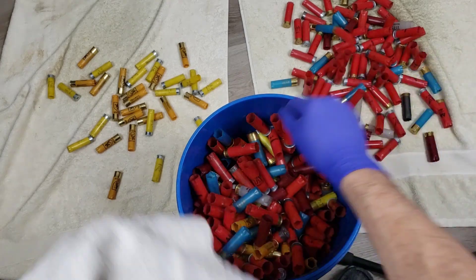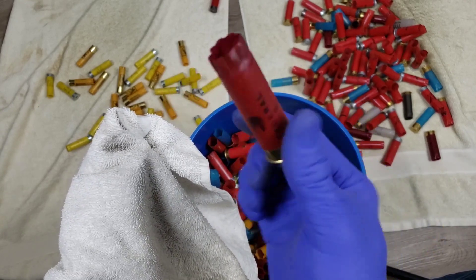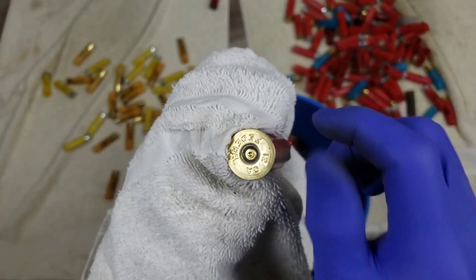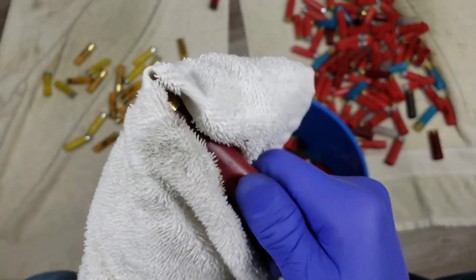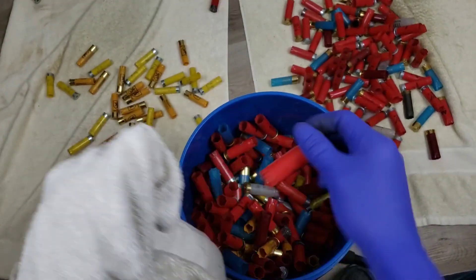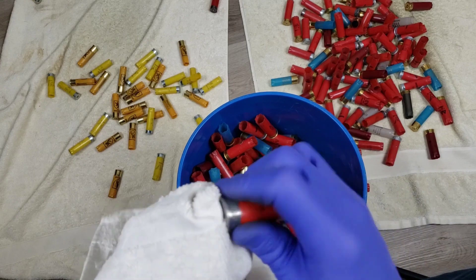Whoever said there are companies that still have brass heads in the comments - let me know again because I can't find that comment. Also have a whole bunch of these Federal number 8s - Top Guns maybe, or maybe a different Federal shell. Also, what is a dram? Is that like an old powder measurement? I see it on some of these shells and boxes - three drams, max dram, or whatever. I have no clue what any of them mean, so if one of you gentlemen could educate me that would be great.